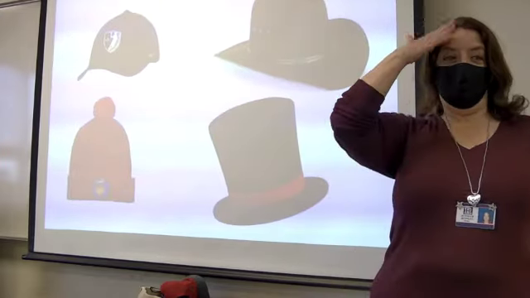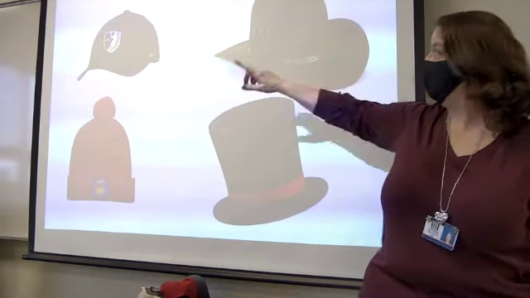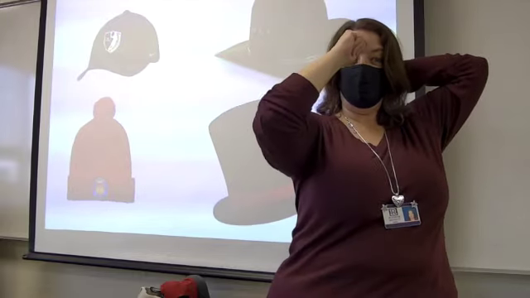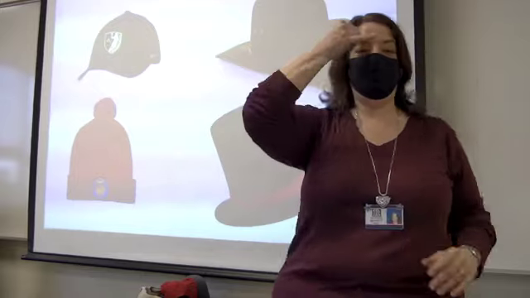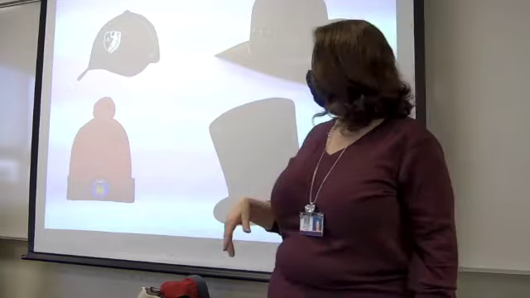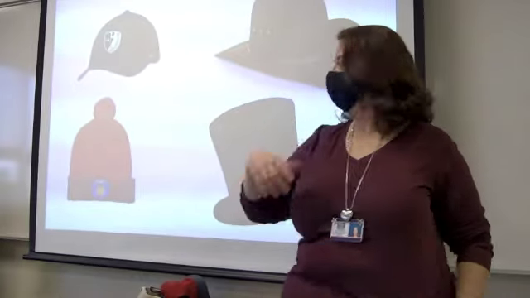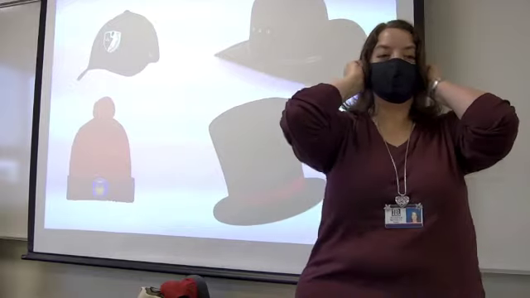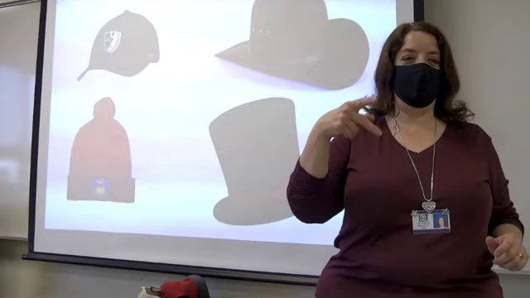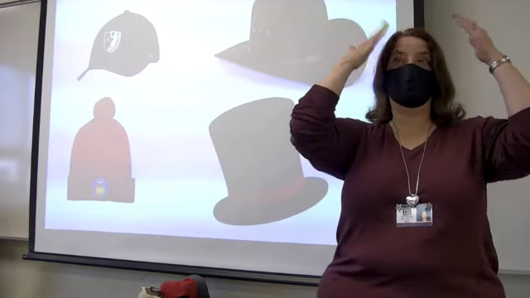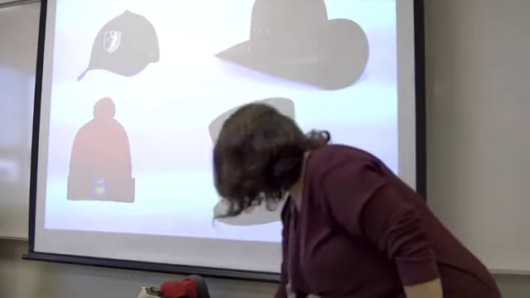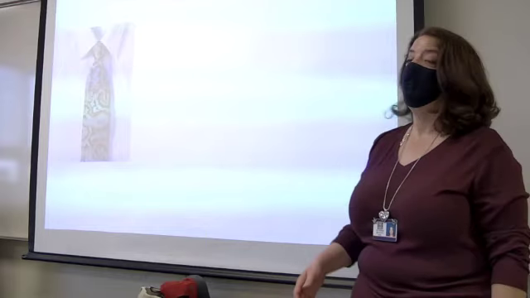So we can also have hats. So here's the basic sign hat. The one I modeled was a baseball cap. So you start with the hat and then you show how it looks, right? How you kind of put it on. This is a cowboy hat. Cowboy hat. And then you put it on like this. And this one is a hat, like a stocking cap that you pull over this way. So it's a hat that you pull down over your ears. And that's a top hat, or you could describe it's a hat, right, how it's shaped this way, right? It is rather Willy Wonka, yes. Abraham Lincoln was kind of famous for it, too.